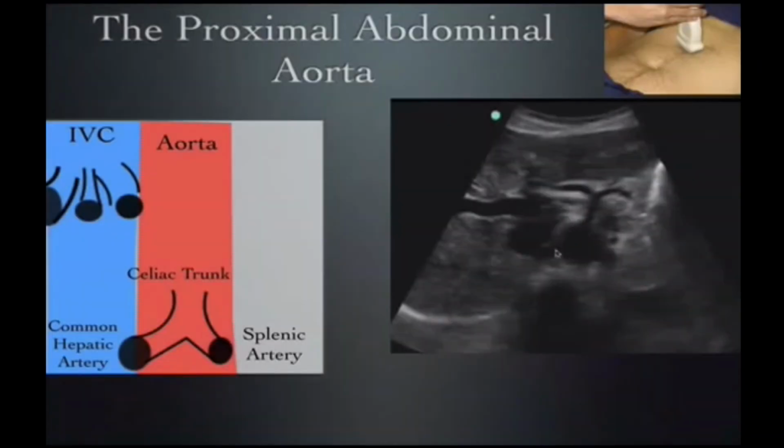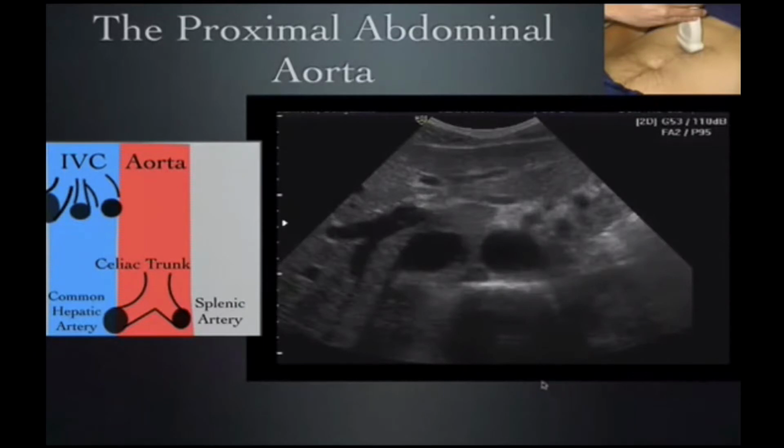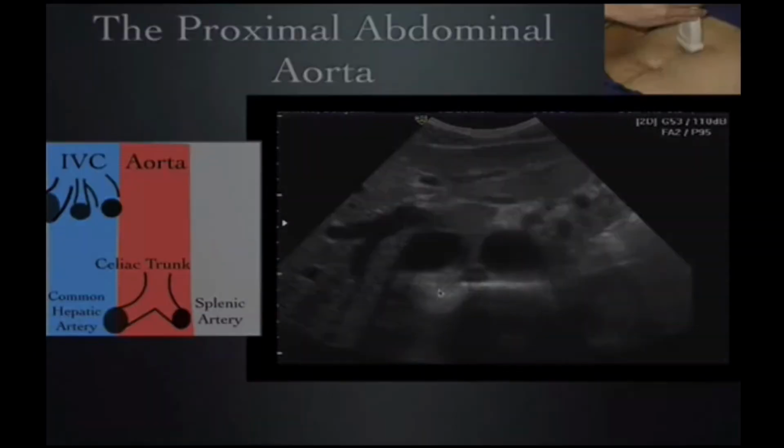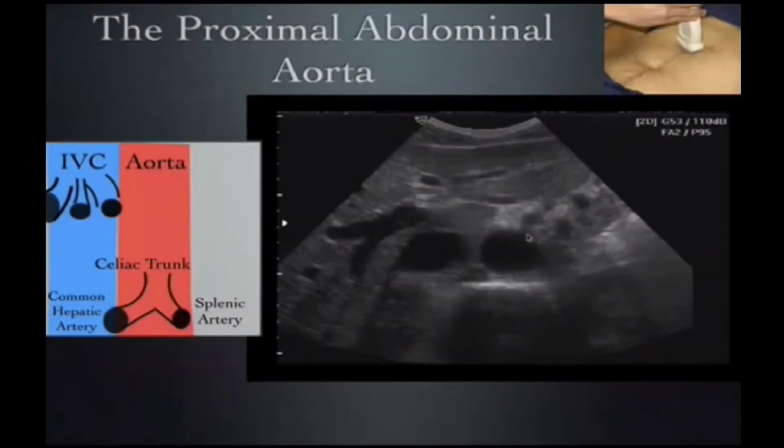Now that we've identified the aorta, you may have to fan back and forth a little bit to get the celiac trunk taking off here, which further divides into the splenic artery and the common hepatic artery. And this has been affectionately called the seagull sign for obvious reasons. Now let's take a look at a video of this. Before we start the video, here's the anterior cortex of the vertebral body and the corresponding shadow. Now that we know that, we know this must be the aorta and this must be the inferior vena cava.